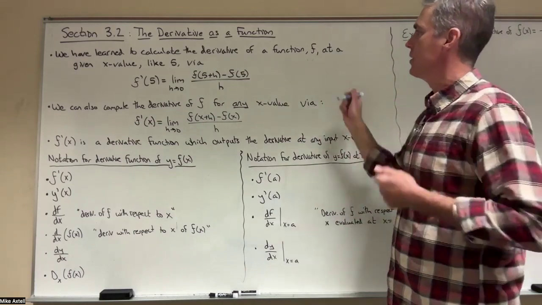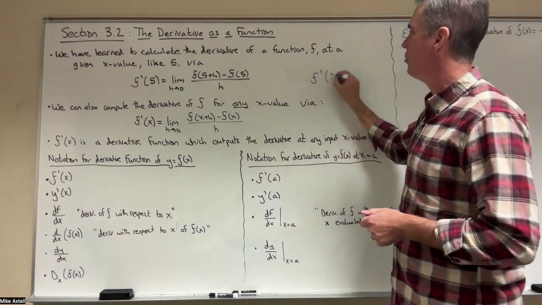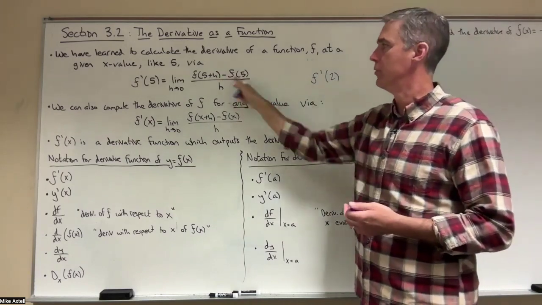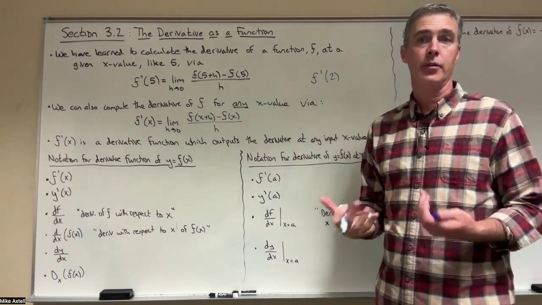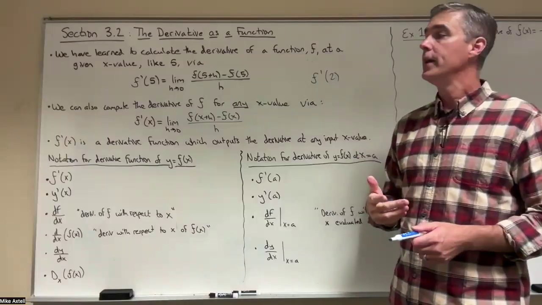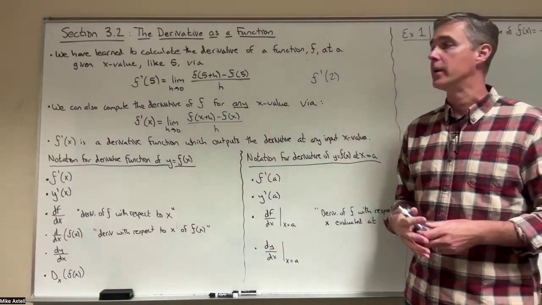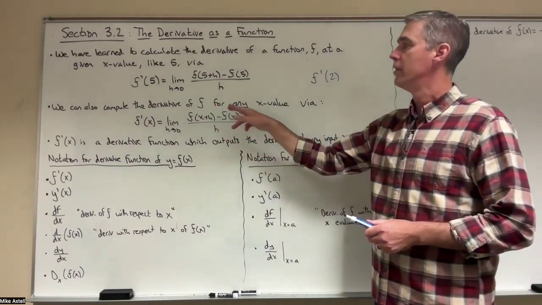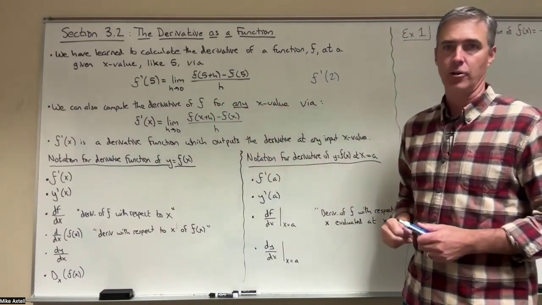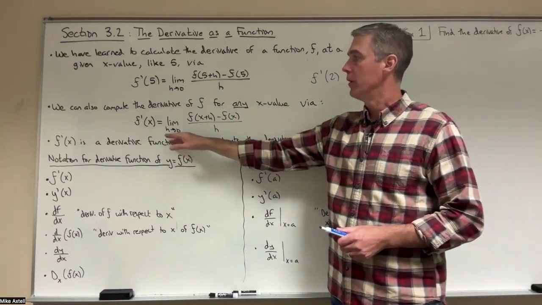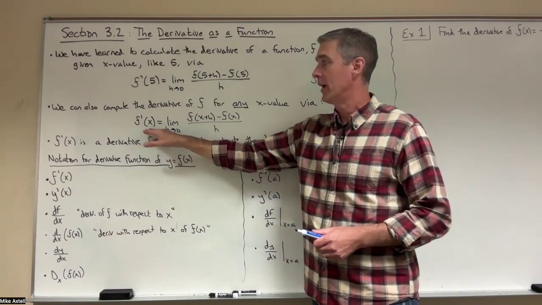And then if the next question is, hey, calculate f prime of 2, well, then I'd have to set up an entirely new limit just like this with a 2 instead of a 5 and crank it out again. And that'd be very time consuming. So instead, what we can do to maybe save time if I have to calculate a lot of derivatives is I can compute the derivative of f for any x value via this very familiar looking limit. So this is the derivative of f for any x value.